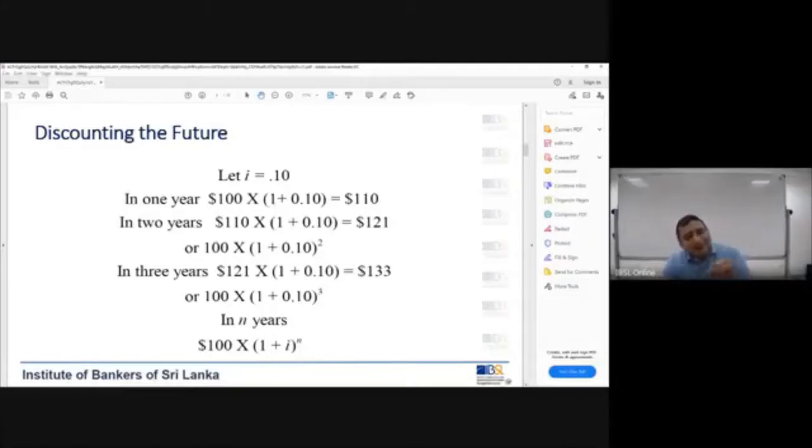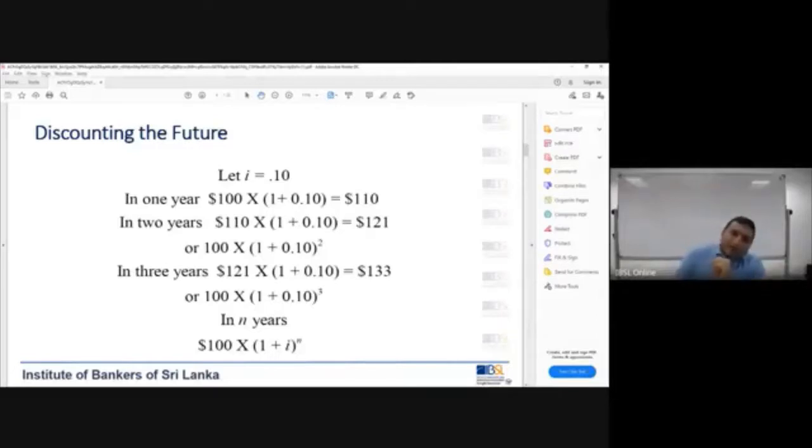Or you can put it in a straightforward way, rather than calculating individual years, and you will easily write the equation as $100 into 1.1, that is 1 plus 0.1, the interest rate, to power 2, because it's 2 years. If it is 3 years, you can make it 3. Okay, so that's what the example is. So you can go on individually, you can calculate this return for $100 at a 10% interest rate. In the individual years, 110, then again a 10% return, then you see 121, then 121 into a 10% return, then you get 133.